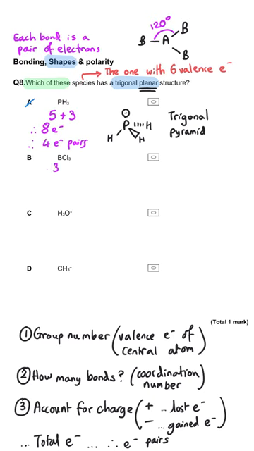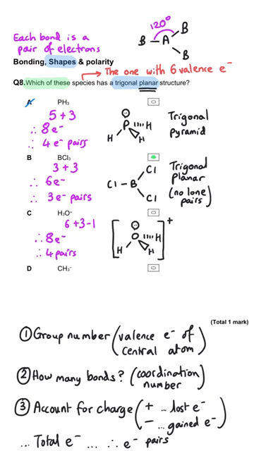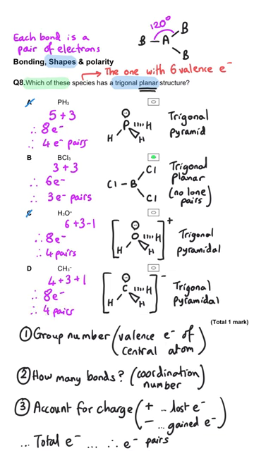For BCl3: boron is in group three — three valence electrons, bonded to three chlorines — giving six electrons total, three bonding pairs, and no lone pairs. Therefore B, BCl3, is the correct answer — it will be trigonal planar. For H3O+: oxygen is in group six, three hydrogens attached gives nine, minus one for the positive charge gives eight electrons — four pairs, three bonding and one lone pair — trigonal pyramidal again. And for CH3-: carbon is in group four, three hydrogens, plus one extra electron for the negative charge gives eight electrons — four pairs — also trigonal pyramidal. So B is the correct answer.